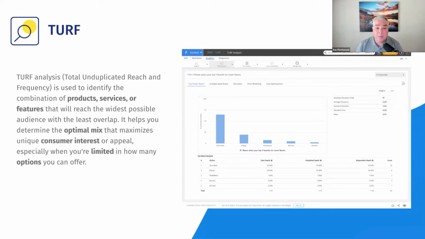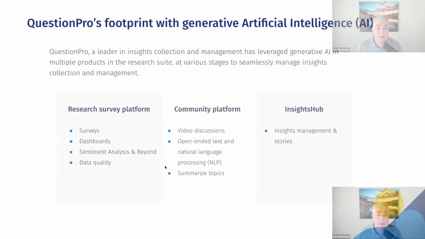It helps you determine the optimal mix that maximizes consumer interest or appeal, especially when you're limited in how many options you can offer, right? We all want to offer unlimited options. That's not the reality. So how do you choose what options are best for the market and for your customers? You can run a turf analysis. And I will be showcasing our turf analysis coming up here in just a bit.